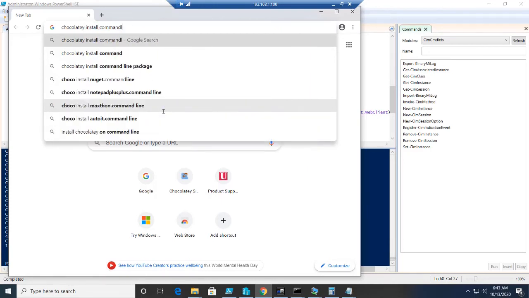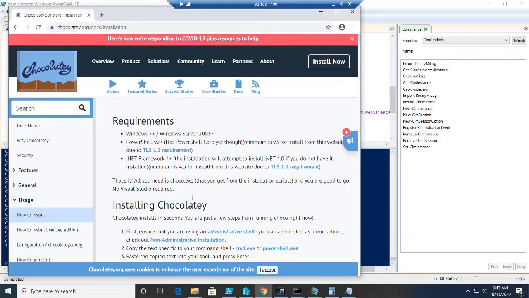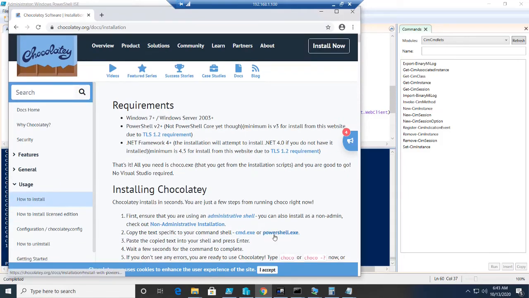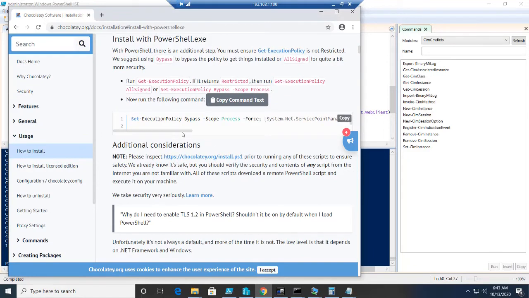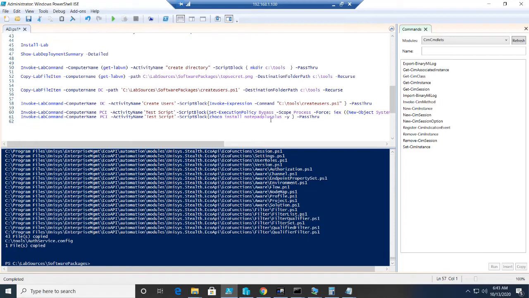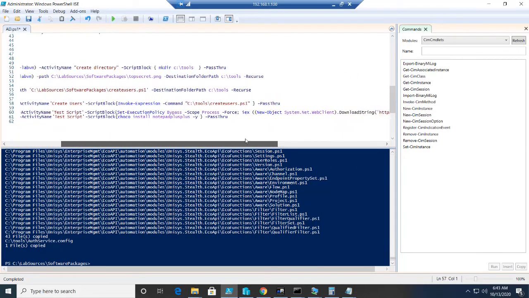Just search something like this, and you should be able to get that command line. So Chocolatey software installation, and we're looking for PowerShell. So if you highlight it here, it takes you to the command. So this is the exact line which you see over here. The reason I'm showing you, rather than just giving you the commands, is you should be able to learn these kinds of research techniques so that you can expand your learning skills. So once you grab it there, that is there.